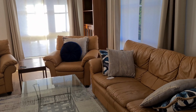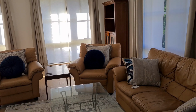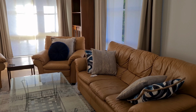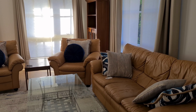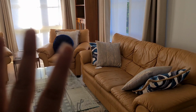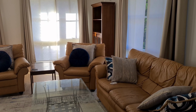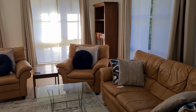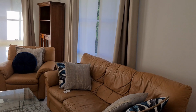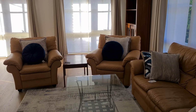This couch is what my ex and I bought just before we got married. And when I separated last year, we had two couches in the house. There was this one, which is extremely old, 24 years old. And then there was the other one that I left him, which was like a blue fabric. Anyway, my point is, although it's old, it's a comfortable couch. So I selected to take this one.